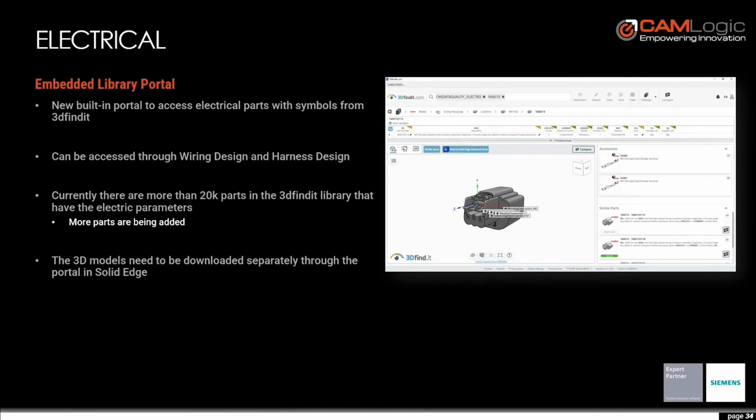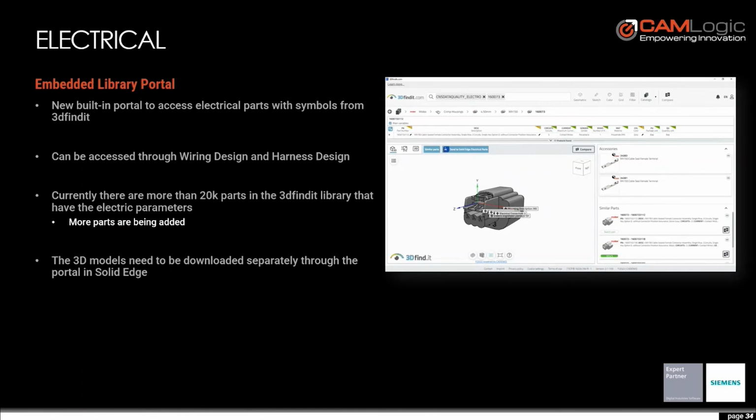There's one feature in the electrical portion of the portfolio that I wanted to mention. I think this is pretty big because it addresses one of the biggest challenges for electrical. There's a built-in portal to access electrical parts with symbols and all of the electrical data necessary, and get them from 3D Find It.